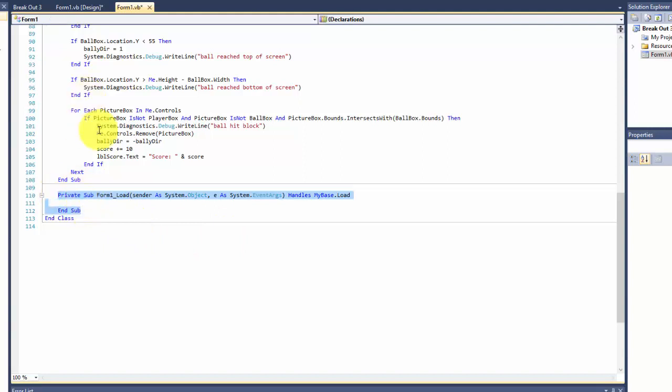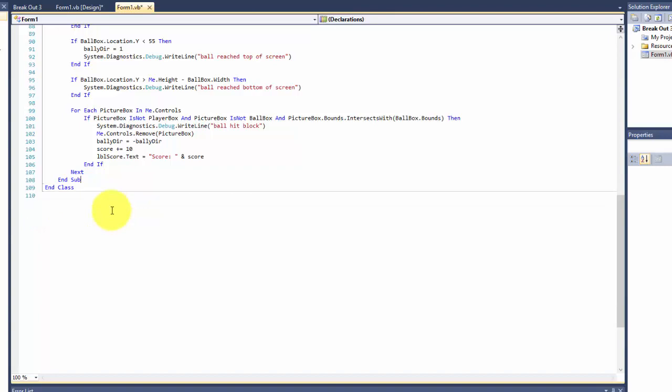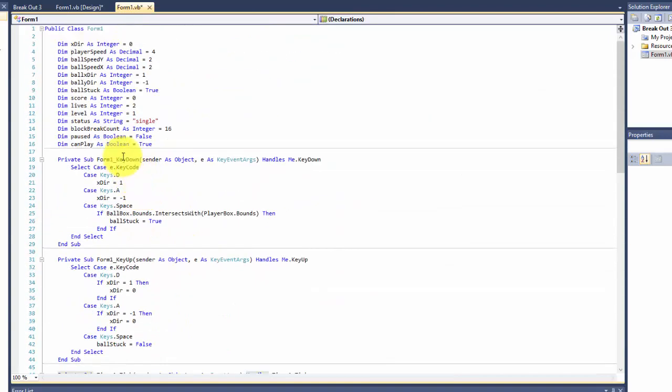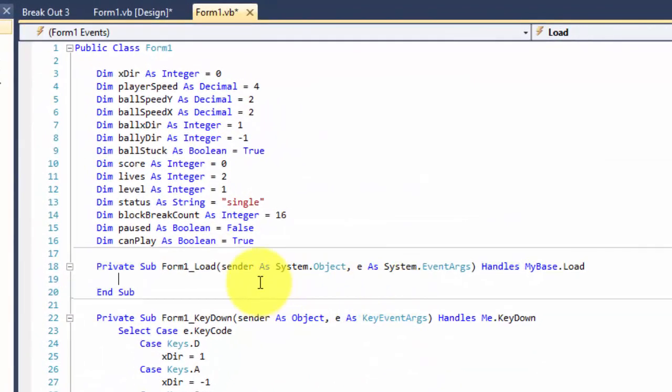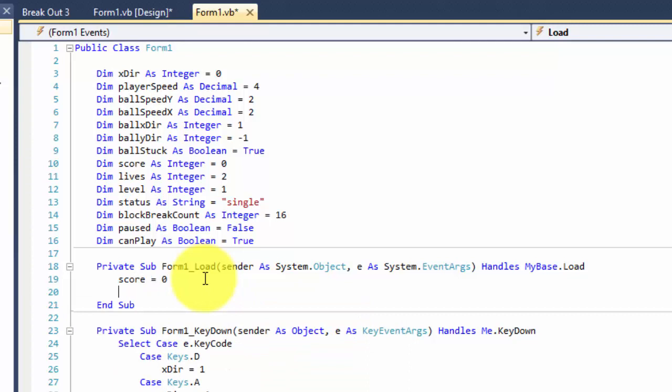Normally this event is going to go at the top of the code, so I'm going to go ahead and cut it out with Control X, and I'm going to paste it up here right below where I've created all my variables. This kind of helps organize the code. Everything that's initially going to happen should be at the start of the script or the code. I'm just going to go through and reset all of the values and the labels that display them. So again, when the game is restarted, we're going to reset score to 0. We need to set the label.